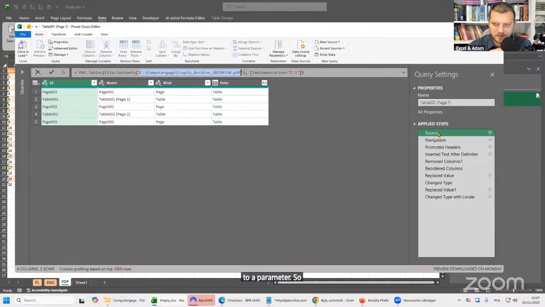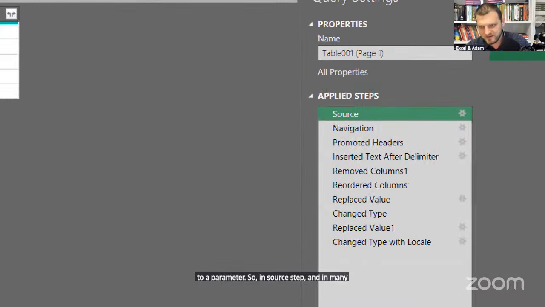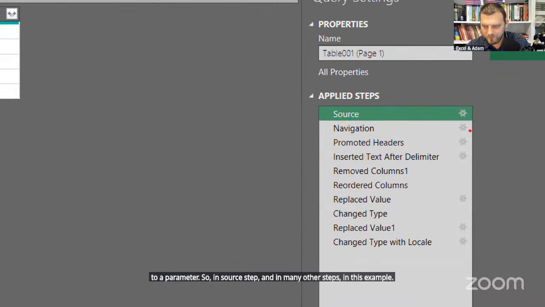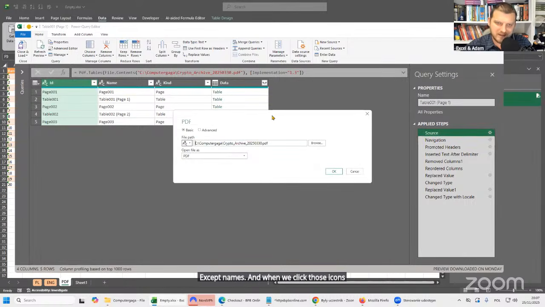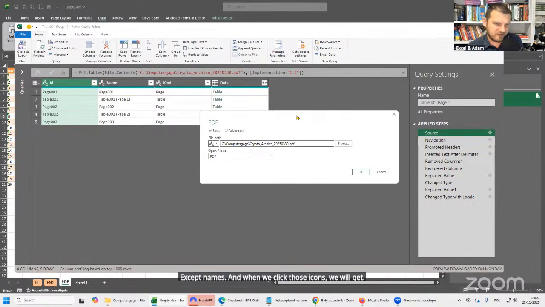So in the Source step and in many other steps in this example, we can see a gear icon near the step names. And when we click those icons, we get a user interface, the window that corresponds to this step.